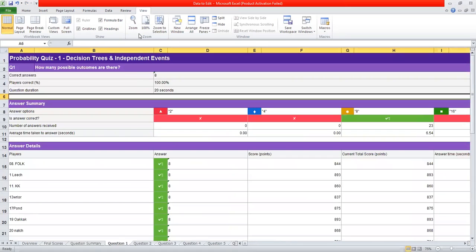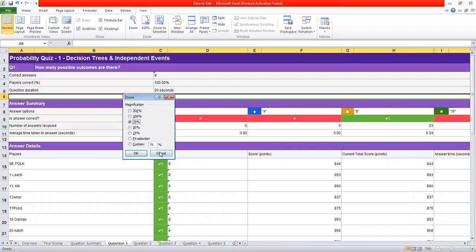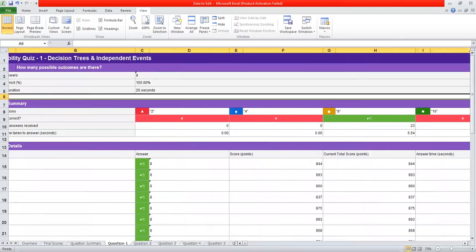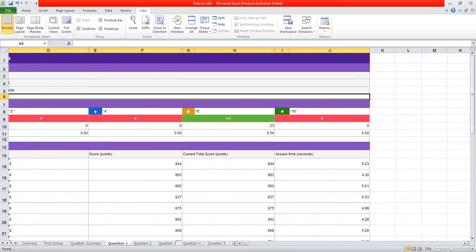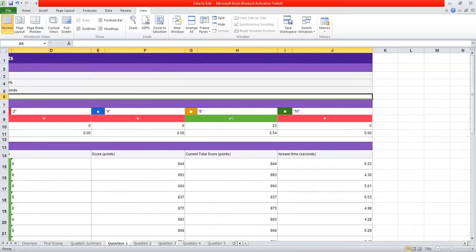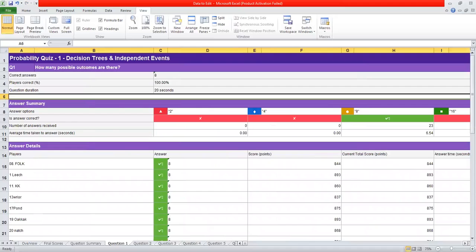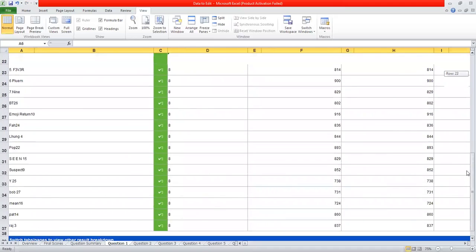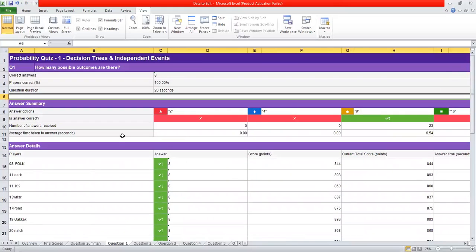Next is question 1. And so we have several tabs, 1 through 21, which have this information. Really, it's a more close-up look at the question. So going from the top, we have question 1: How many possible outcomes are there? So it tells us what the question is. Now, if there was a photograph attached, it does not have the photograph. If there is a video attached, it does not have the video.